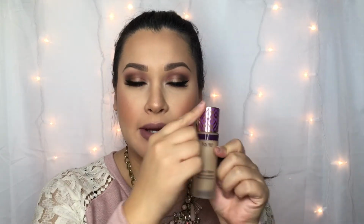Also, once you get down to the bottom of the bottle, it's going to be a little bit harder to scrape around and get the rest of that product, whereas with a pump, you're using that product all the way till the very bottom. So that's just a personal preference for me. It's not a major con.